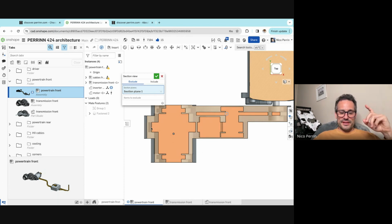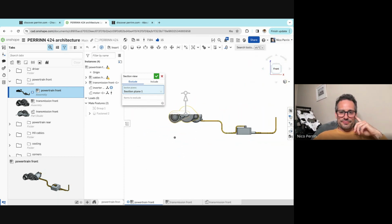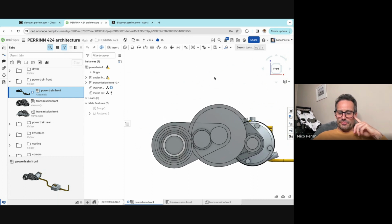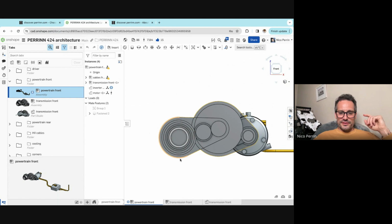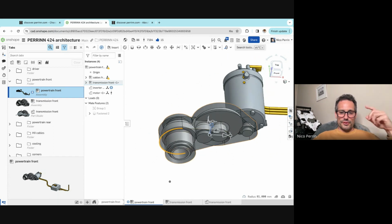The reason we have to do this is the diff cannot be bigger in diameter because of the chassis packaging constraints. In other words, if you look at the transmission like this, the transmission cannot be lower than this point here, because that's where the chassis ends, and we have space for aerodynamics. So we have a maximum diameter on the diff, and we cannot connect this directly to this shaft, because if we do that, we're going to have interference between the cross shaft and the diff. So we have what we call a drop gear. So it's basically a shaft that's spacing out two shafts. This is for the front.